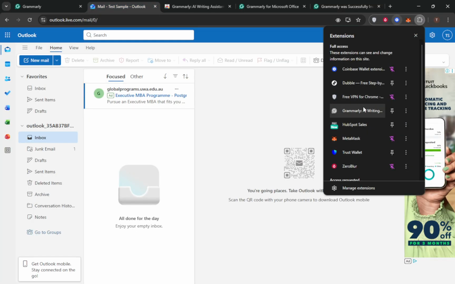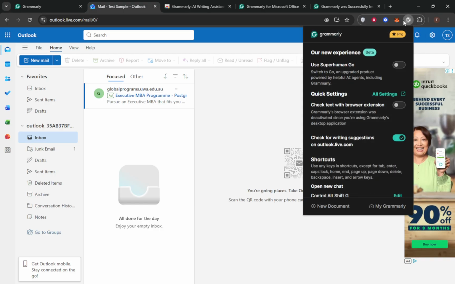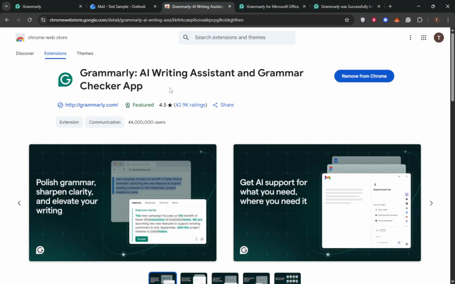But what if you're one of the users who prefer the flexibility and accessibility of Outlook on the web? Luckily, you can still benefit from Grammarly by using the Grammarly browser extension. First, visit the extension store for your browser of choice. Whether it's Chrome, Edge, Firefox, or others, simply search for the Grammarly extension.